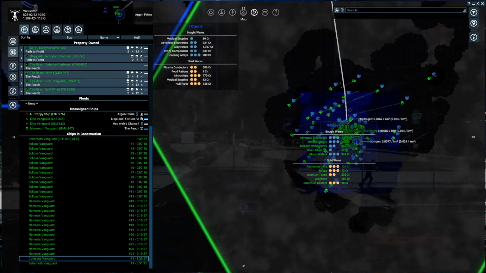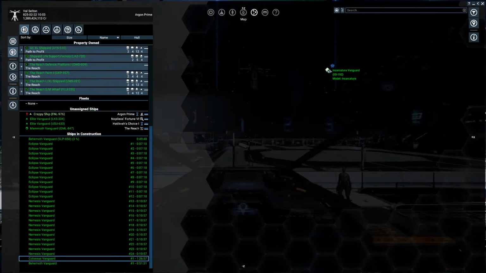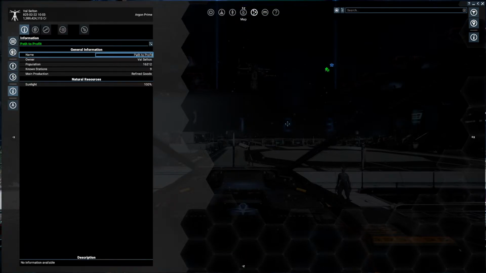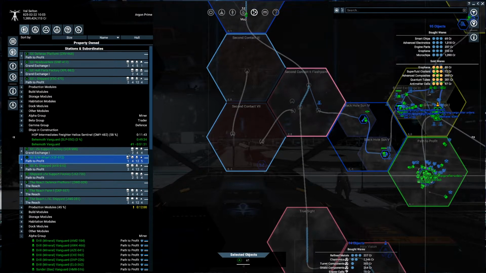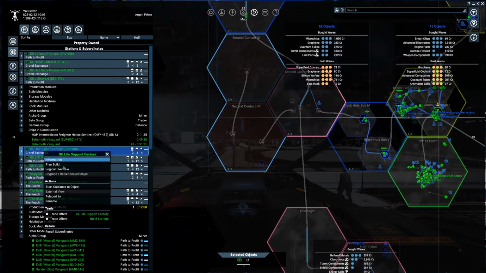Just looking at how far we've gone up over this way in Path to Profit. Like, what are you currently doing? Searching for trades. Okay. We've kind of overbuilt our trading capacity, probably. Oh, hello. We lost one of our large traders at some point. Okay. We can go ahead and queue up another one of those.